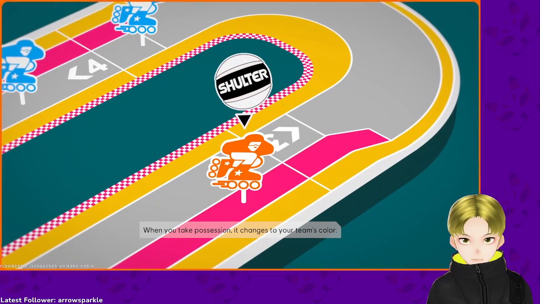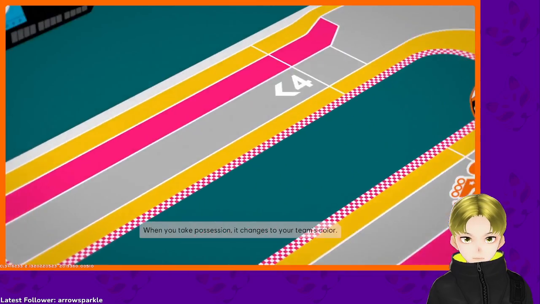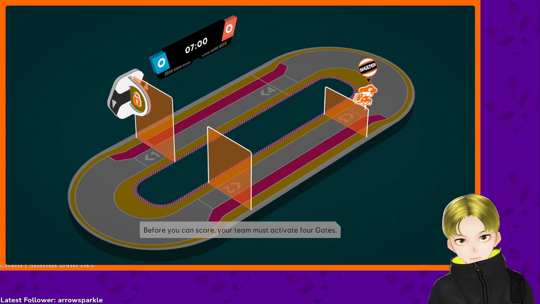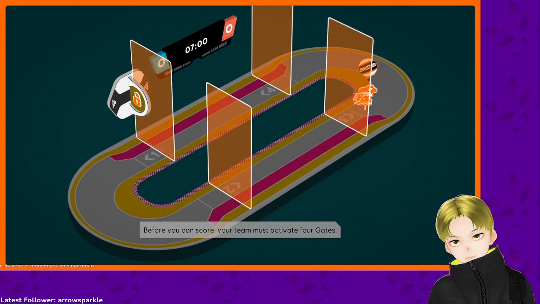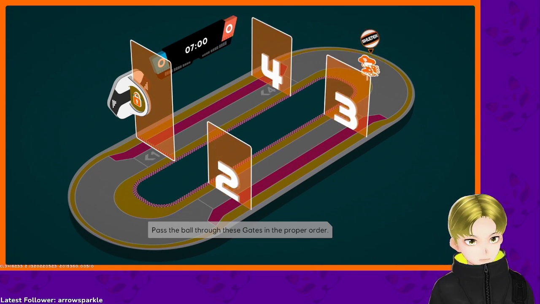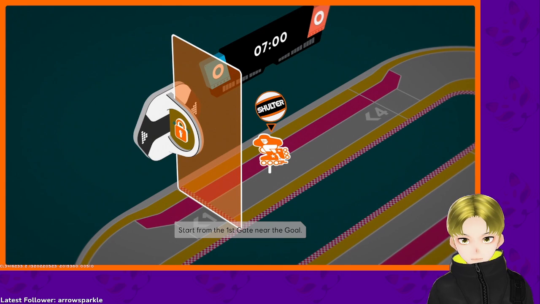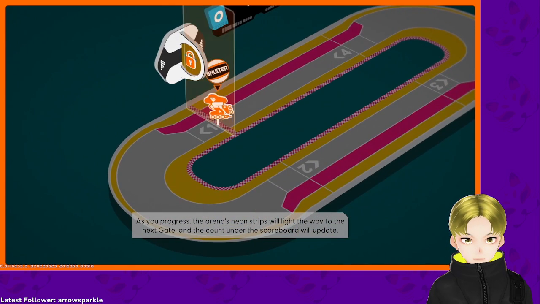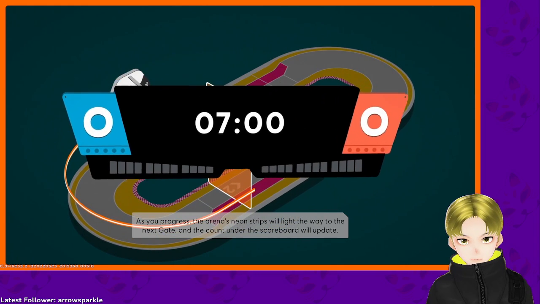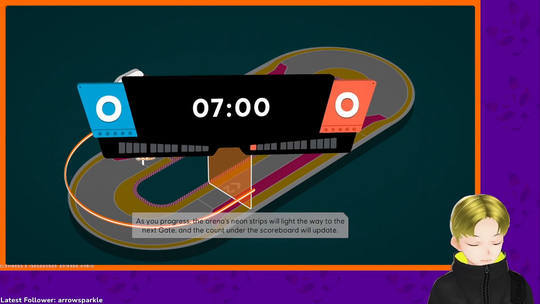Pick up the ball when you get close enough to it. When you take possession, it changes to your team. Can I skip this? No. The goal starts off as closed. Before you can score, your team must activate four gates. Pass the ball through these gates in the proper order. I know how to play. Start from the first gate near the goal. As you progress, the arena's neon strips will light the way to the next gate, and the count under the scoreboard will update. I can't skip this.